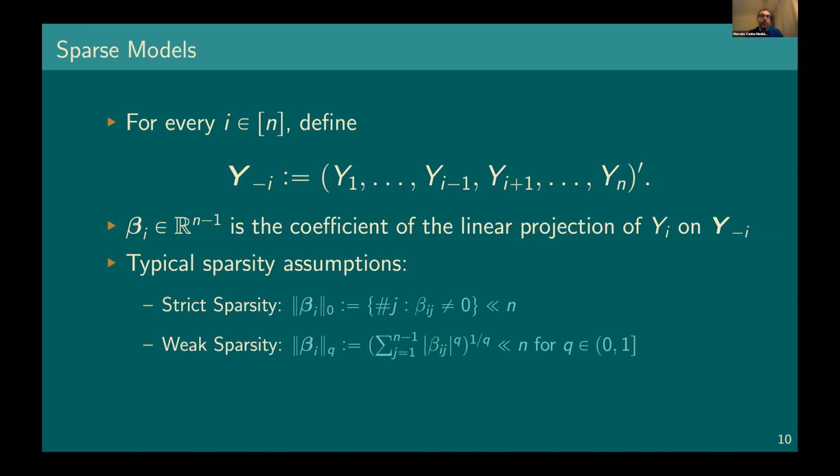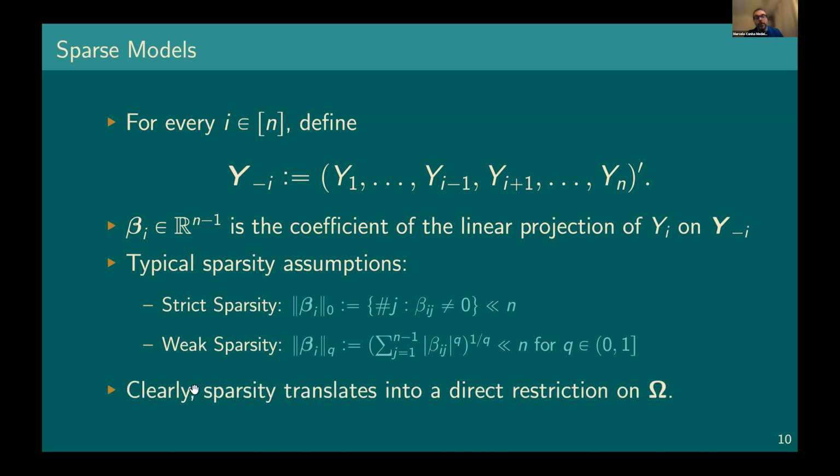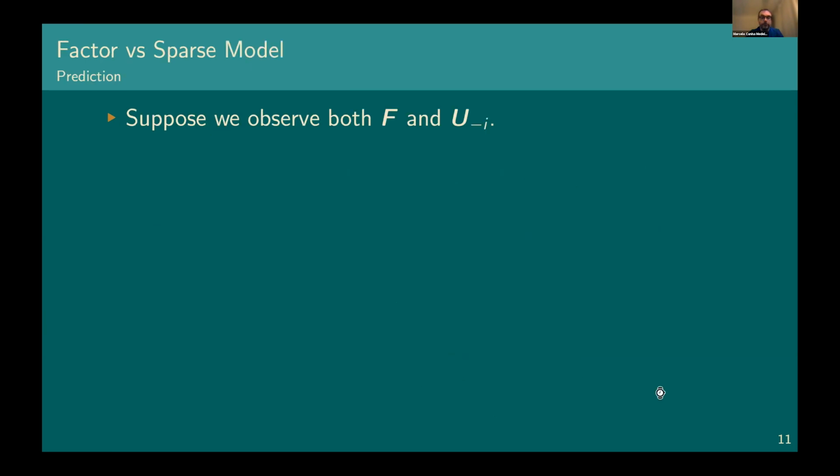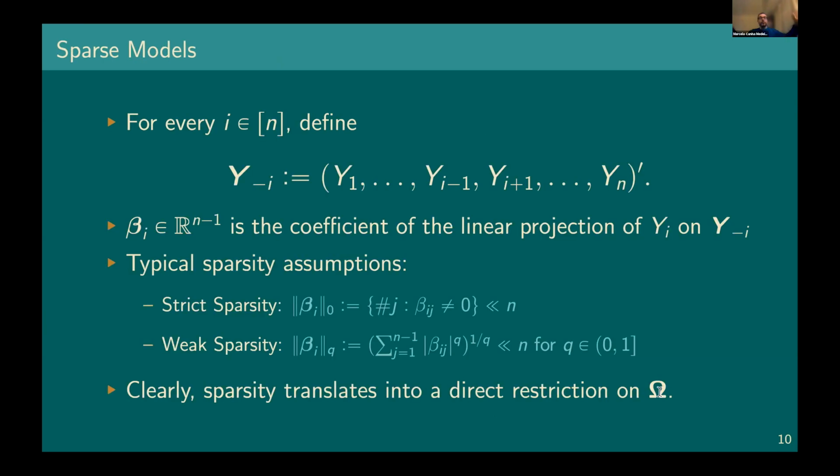Basically we are saying that to recover the dependence structure among the variables, we have to impose that most of the variables are not relevant to uncover this relation. So we are going in the opposite direction of the dense model. We are imposing restrictions on the covariance matrix of the y, on the omega. So these are the two initially opposite worlds. How can we combine these, and why do we want to combine these?